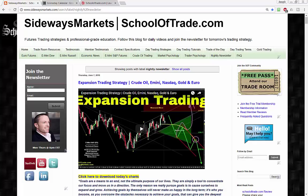Nasdaq is also bullish with a much narrower spike and channel pattern than its Emini counterpart. And that tells me to look for buying opportunities using a hidden support trend line, and I'm waiting for a two-legged pullback to do it. You want to stay tuned for more of that Nasdaq in just a moment. Gold is range bound and trading at the highs, and I'm looking for selling opportunities going back into the range. But first, I need to wait for the buyers to finish off their two-try rule tomorrow morning.